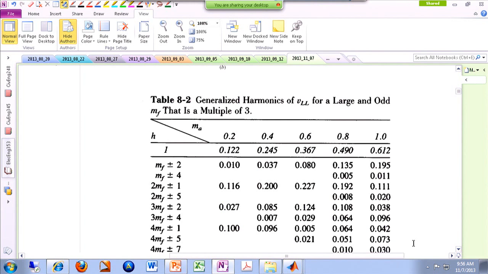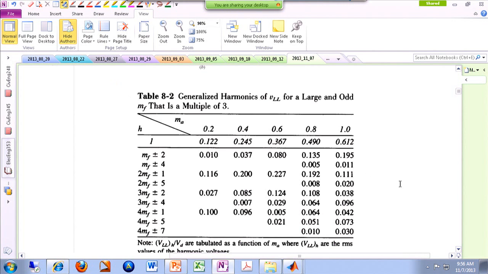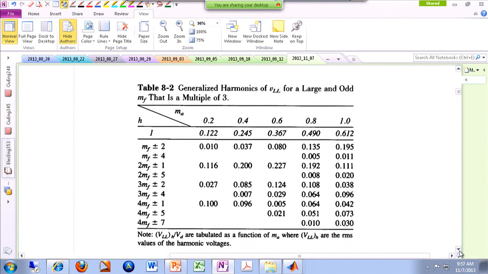When it comes to these tables, you really have to be careful which one is the right one to choose and what kind of numbers it is spitting out. So let's take a look. First of all, it doesn't say anything, but remember, this is for a 3-phase bipolar switching scheme. So that's one thing to remember.